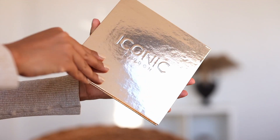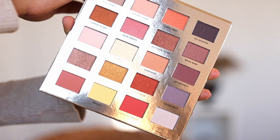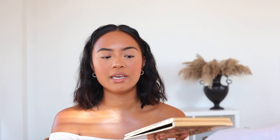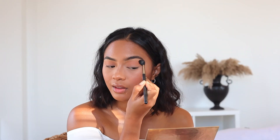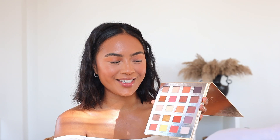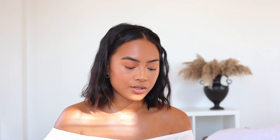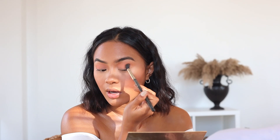I'm going to move on to my eyes and the palette I'm using today is the Sunrise to Sunset. Check how beautiful the colors are — it's so much fun but also it can be an everyday palette because it has quite a lot of neutrals. I'm going to grab the color Sunkissed with a big fluffy brush for my crease. The next color I'm going to pick up is Summer Loving, a light pink, and I'm focusing that right in the inner corner. For the outer corner I'm grabbing 10 Lines, which is a deep coral shade, concentrating it right at the outer corner.